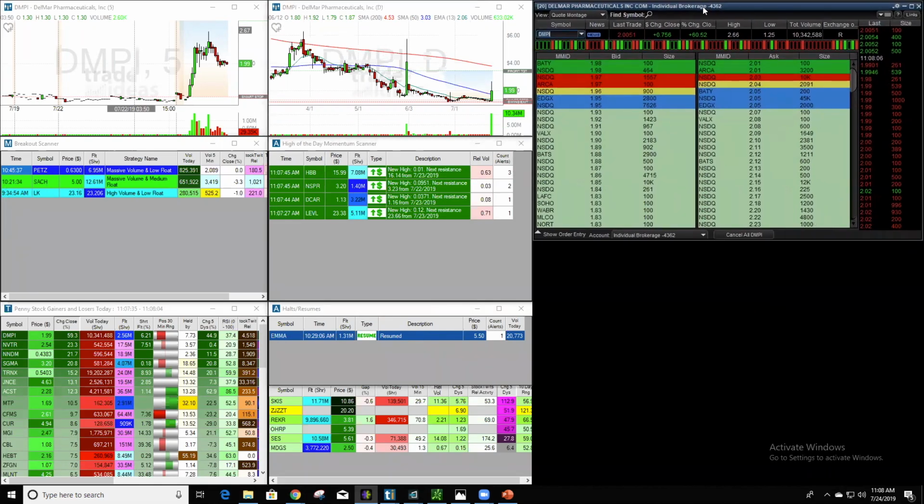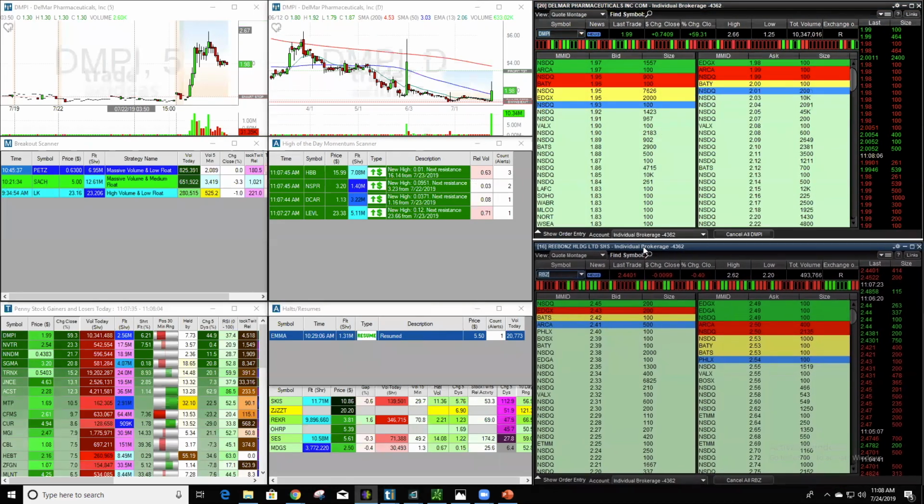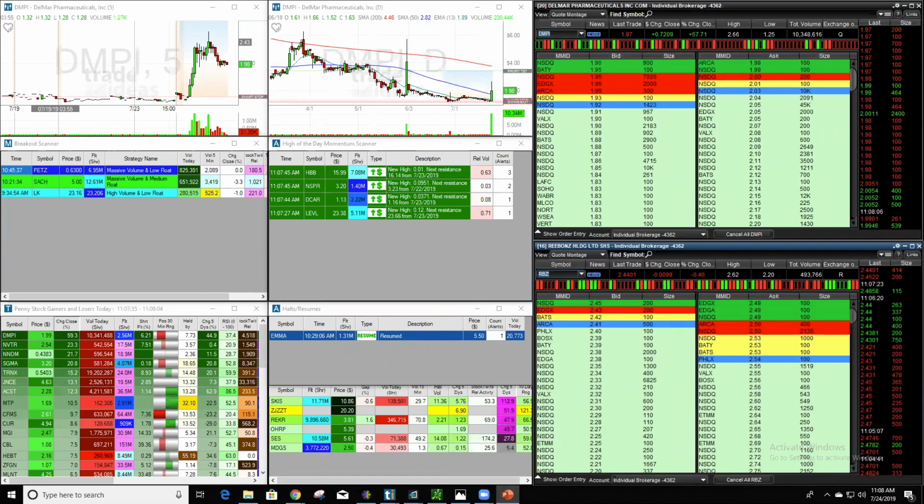So it does just give us a great area where we can say to ourselves, hey, you know what? This is what we want to be watching. This is what we want to be focusing on. We want to make sure that we're all set with this play. And it's a great sell target and great resistance lines to be watching. All right. So let's dive back in on this right here and let's see what we have.